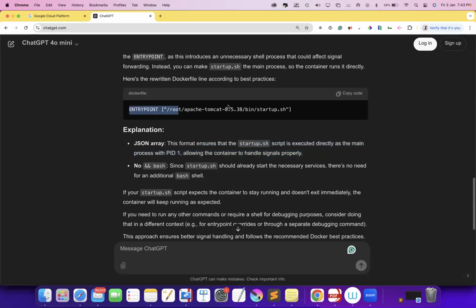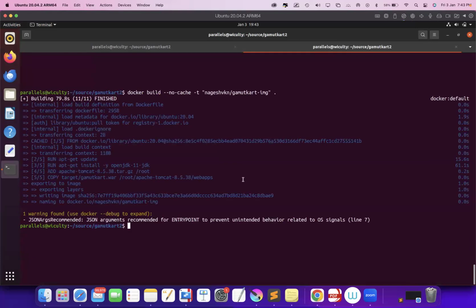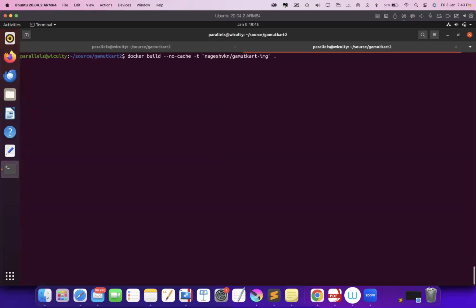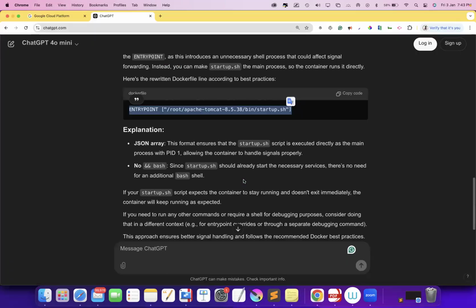Let's try this. Earlier, we used to use this syntax. Now, with the new Docker, they say it's deprecated, so they have a better approach. I want to use the latest one. Let's see if it works. I'm building the image again. In the meantime, let me just quickly read it.